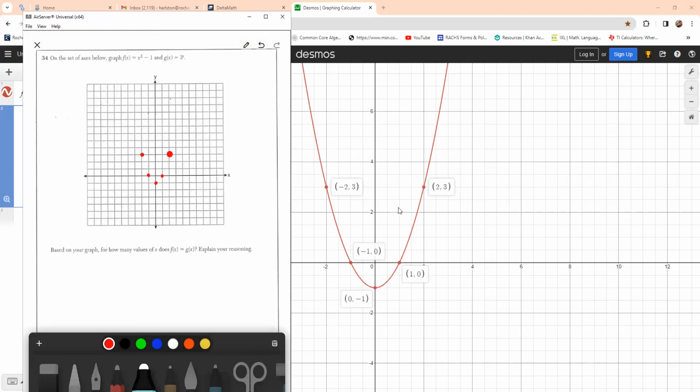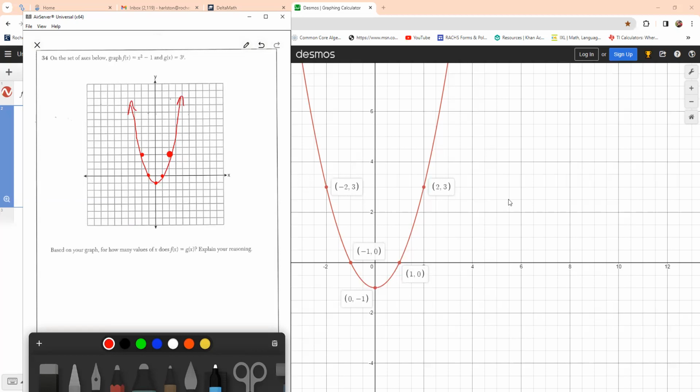So there's my graph. So here's what I'm going to do. I'm going to try my best to draw the best line through there. Actually, I think I can do better than that. So I'm going to go down and up, put arrows on it because you can see that it's going off the screen. So boom, it's done. Now, so that one is done.